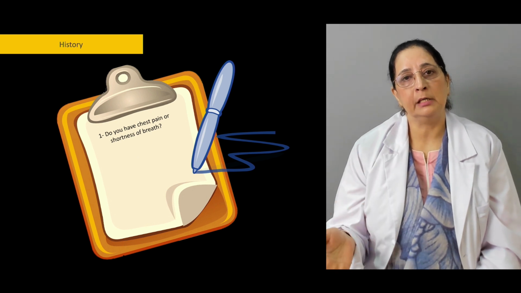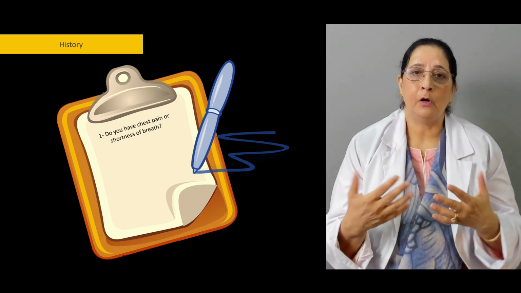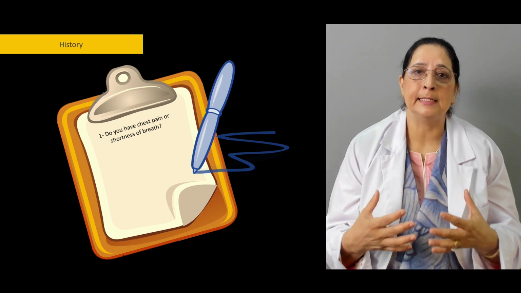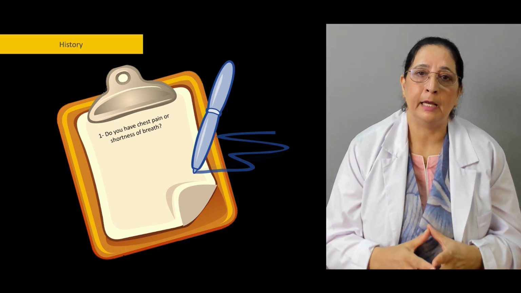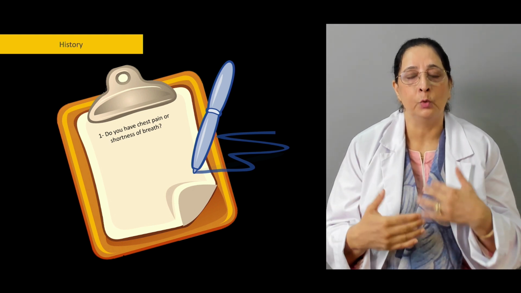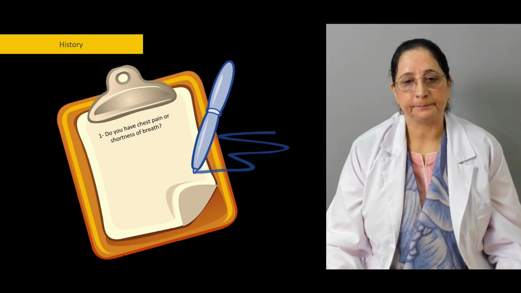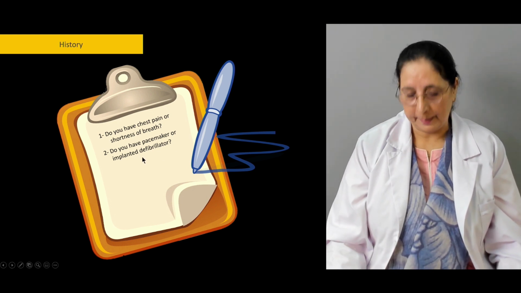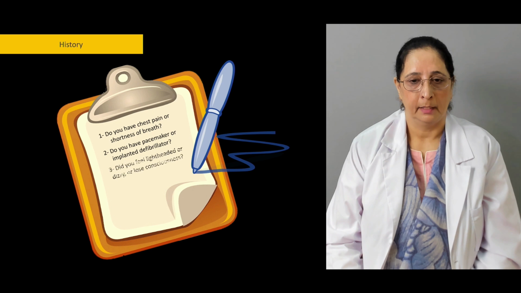They usually complain of shortness of breath and chest pain because of poor pumping of the blood. They have abnormality in the rhythm of the heart. There is ischemia, decreased supply of oxygen, and that causes shortness of breath when the patient tries to take in more air. And there is also a history of chest pain. Then, do you have a pacemaker or defibrillator implanted? Always ask them if they have these done.